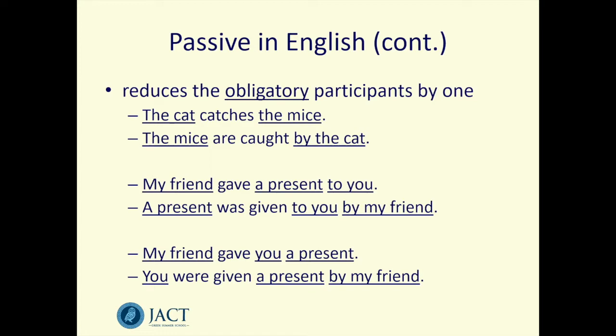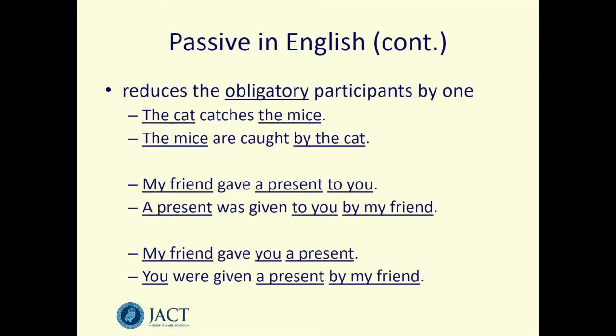So, to summarize so far, verbs may be combined with different numbers of participants as their subject or object, and they may have different meanings when they do so. Sometimes these differences correspond to differences in the form of the verb, and sometimes not. The difference between active and passive voice is one in which the form of the verb is different, and the number and roles of participants are different.